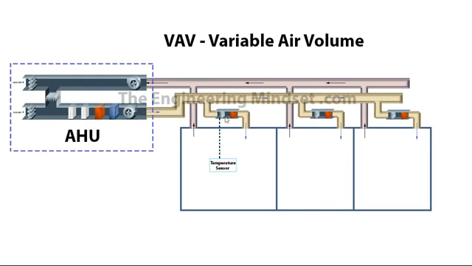Now if you imagine these VAV boxes which are connected to the system here, as they can all vary the amount of air which is coming and filling into the space before being returned to the AHU, as they vary that amount of air, then these dampers will start to close. And as they start to close, these fans here in the AHU are still pushing out as much air as possible into this. And that's going to really increase the pressure in these ducts. So what we want to do is fit a pressure sensor here towards the furthest point in the duct to get the most energy efficient operation.